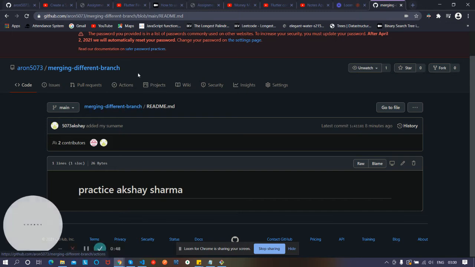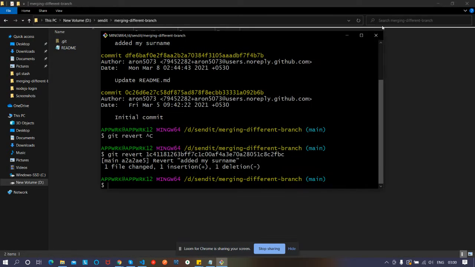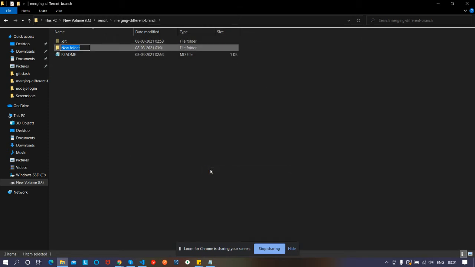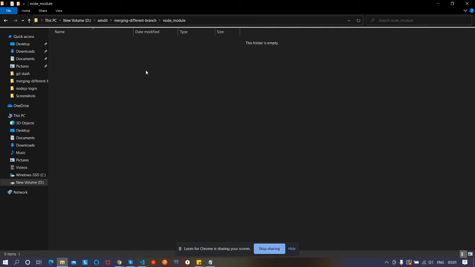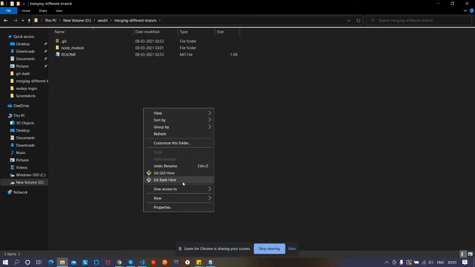We have a git repo of merging different branches, and we had cloned it into our local machine here. So let's make a folder of node modules. Suppose in this we have files which are created by npm, and let's go to Git Bash.